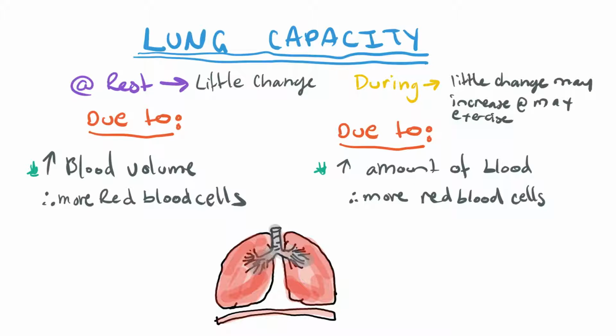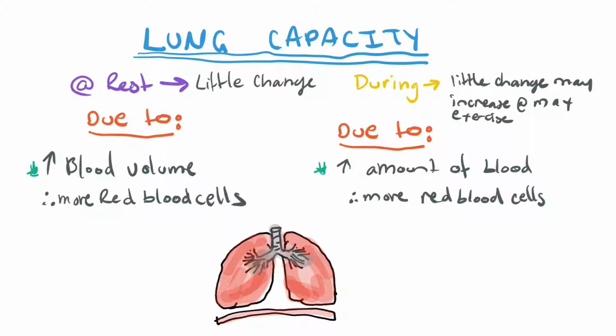So the next part of the dot point we look at is lung capacity. Now, lung capacity is the volume of air in the lung as a result of maximal inspiration. So basically, the amount of air that we can hold in our lungs when we breathe in. And we take oxygen in, how much air can we actually hold in our lungs?